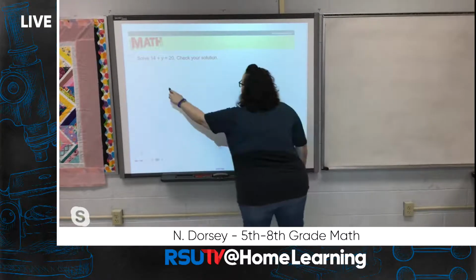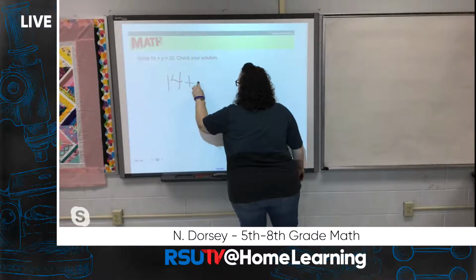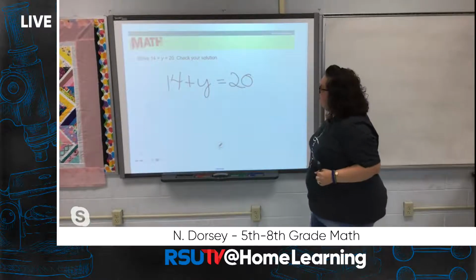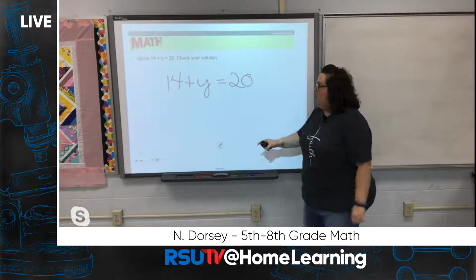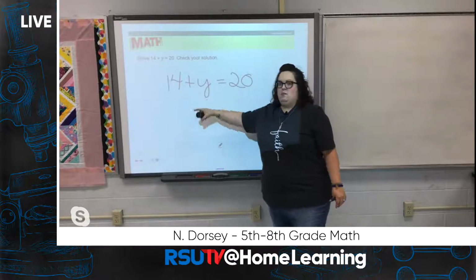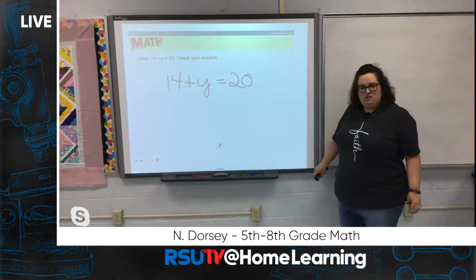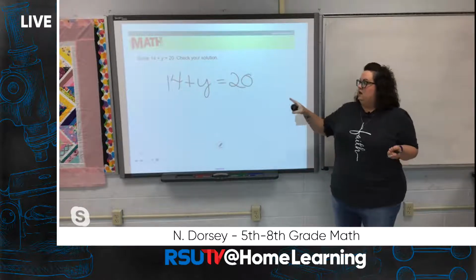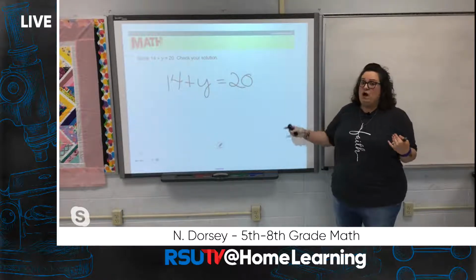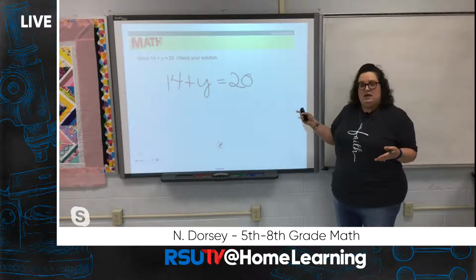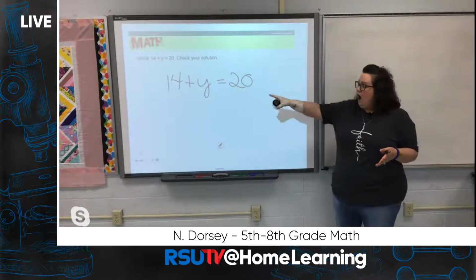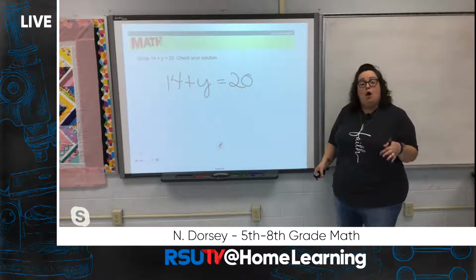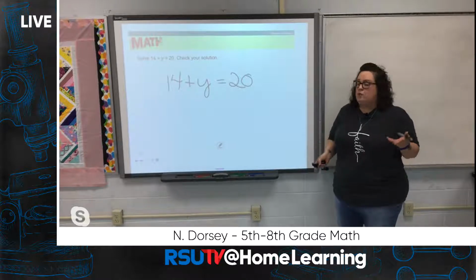So I'm going to rewrite the problem so it's visible for you guys at home. And it says 14 plus y equals 20. Now, I'm looking at this plus sign, and I'm automatically thinking, oh, I must be subtracting. Don't make that mistake. That plus sign goes with the y and tells me that's a positive y. I'm not looking at that. I'm looking at the 14. So I want to look at the 14 and see if it's positive or negative, because that's going to tell me what I'm actually doing as far as an operation goes.